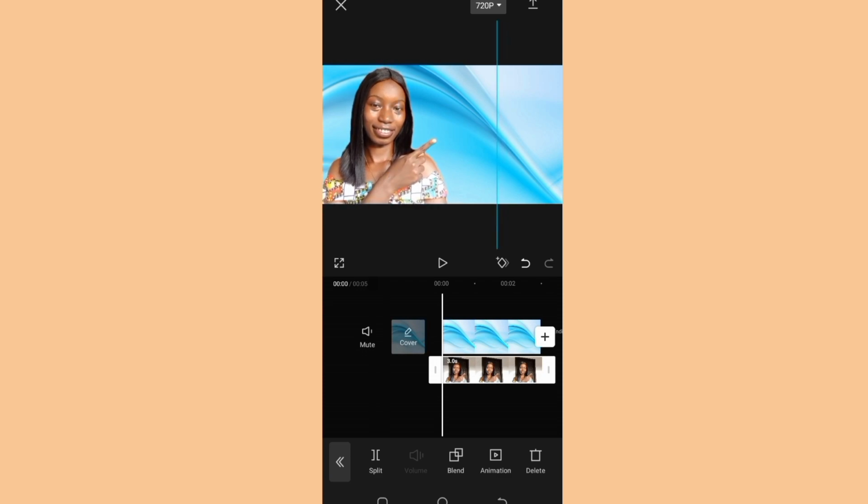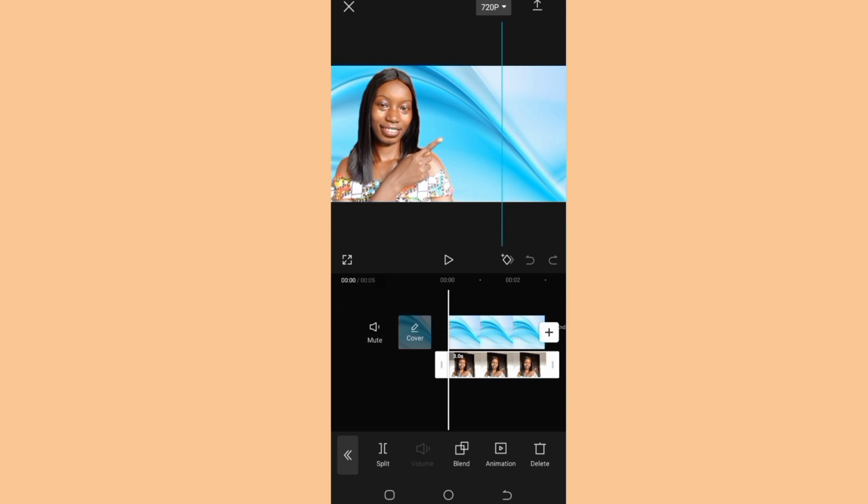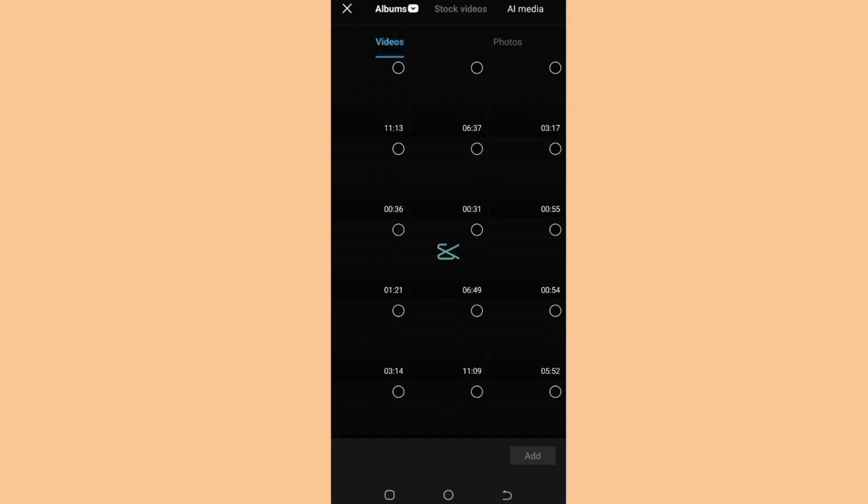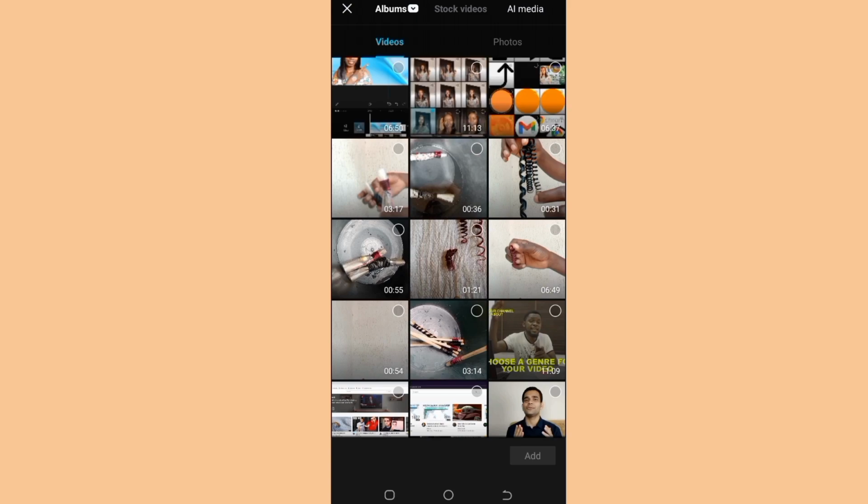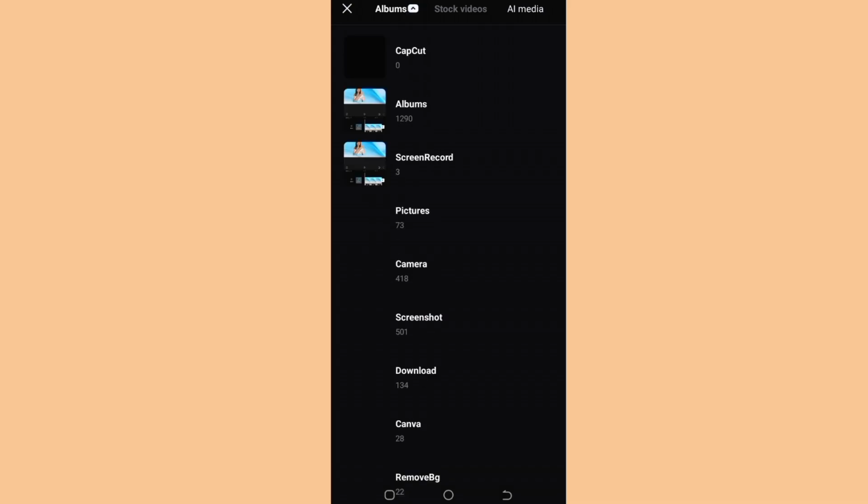Okay, with that done, I will go on and add another overlay, but it's going to be a Capcut PNG I downloaded from Google. I will go ahead and overlay. Let's look for it.